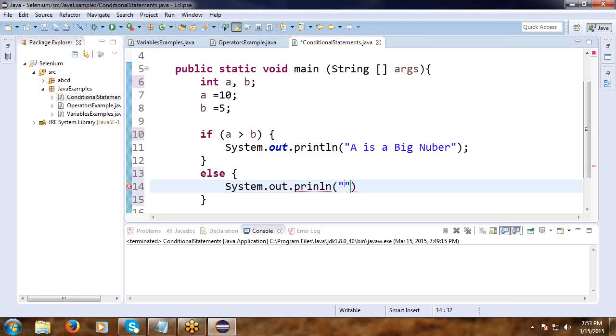If A is not a big number, then only B is there. B is a big number. Semicolon.